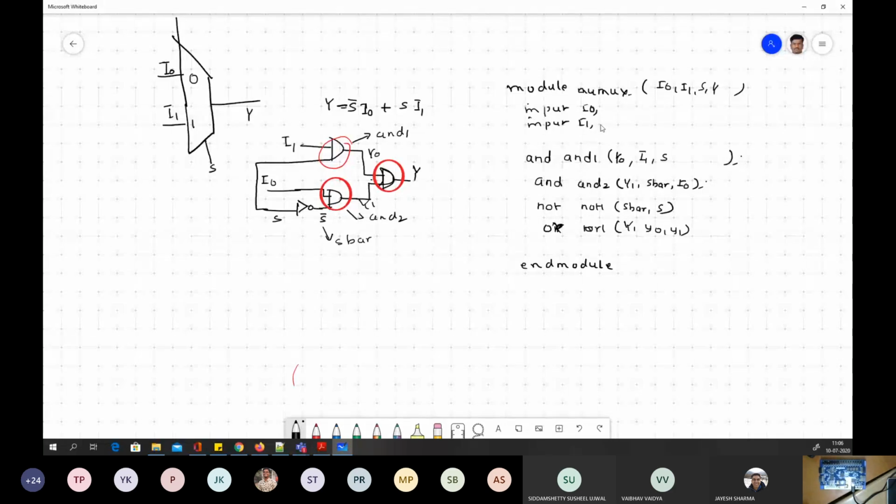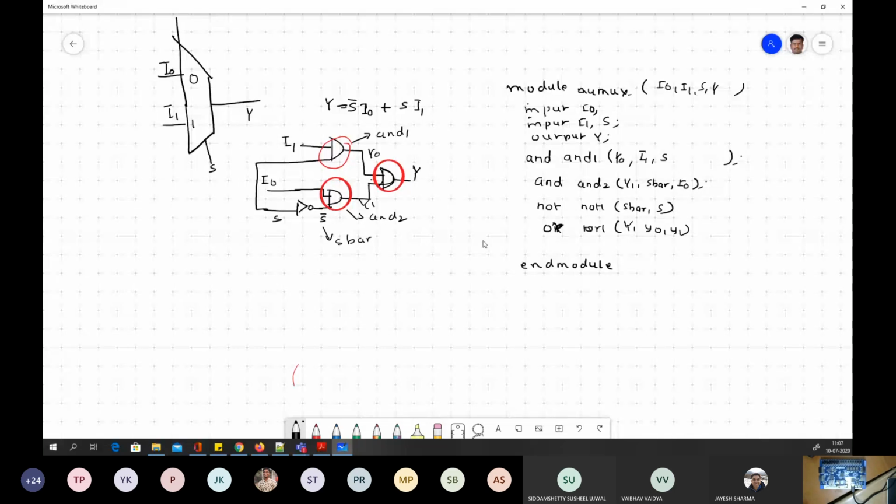Of course you can also use this style, S, output Y. So this is done. Once you know the structure of the circuit, you can simply write it this way. So this is one style of describing your circuit.